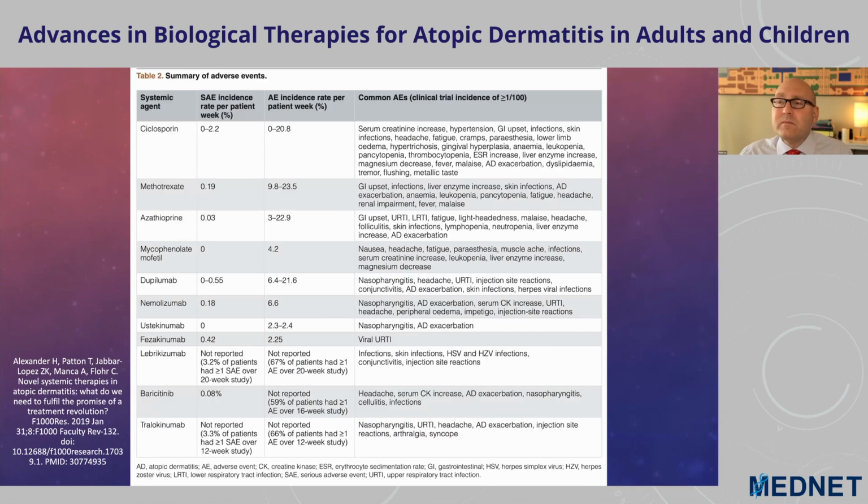indications. One of the things we also have to figure out is we need to understand the safety profile of these as well. We have to compare them because they're not so similar, right? Cyclosporin has its set, methotrexate has its set of issues. And of course, the JAK inhibitors have black box warnings we expect that will be on there. Even the topical one, the ruxolitinib that's already out, has some significant warnings on there. And the oral ones will almost certainly require laboratory monitoring, whereas our biologic that we do have out already, Dupilumab, does not. So we're going to have a lot of work to do.